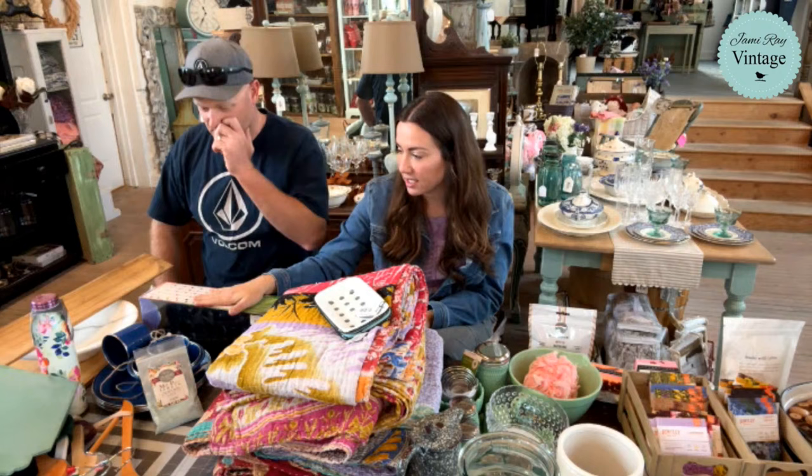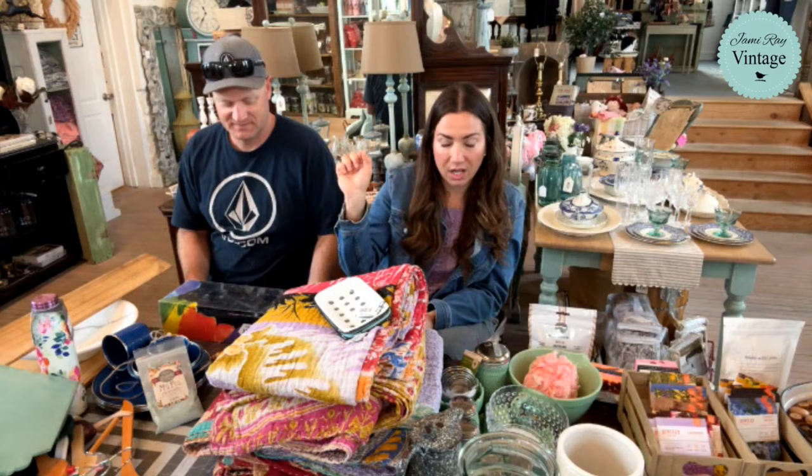What also lets you know an item is on sale is that I marked them at exactly 30%, so the end numbers are not going to end in 95. All the newest items I put in do not end in 95. We're going to tell you what the regular price is because we don't have the math up here and Maria just marked them 30% off. So we'll show you what's for sale and then what's new. You can purchase anything at jamierayvintage.com.